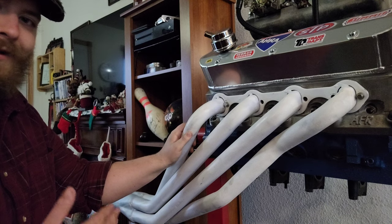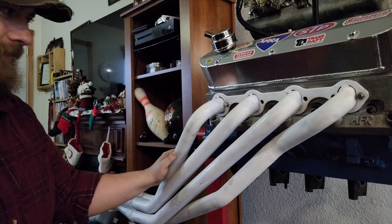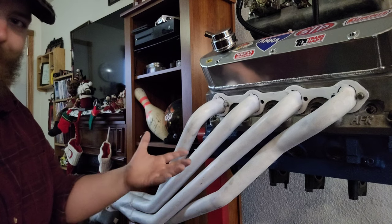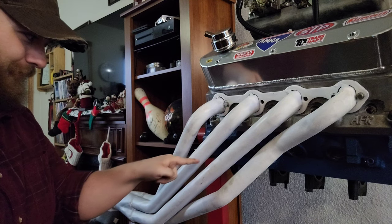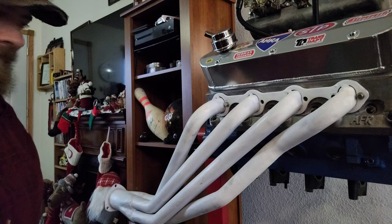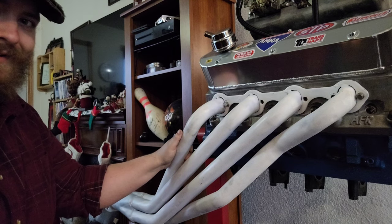In our case, we have a Mustang, a Ford. We've got shock towers in the way that ride right up against these headers. That's a problem because we're not able to upsize the tube diameter based on the amount of power we want to make with this thing. We're limited. There's not enough room. And speaking of room, all four of these pipes take up a lot of it. The starter's right there. Messing with the starter with the headers on is a pain in the ass. It has to be all done from underneath the car. You can't reach in here and do any of it. So we're stuck. These are 1 5/8 primary tubes. That's really the biggest we can fit on the Mustang at the moment. And they're kind of dinky.